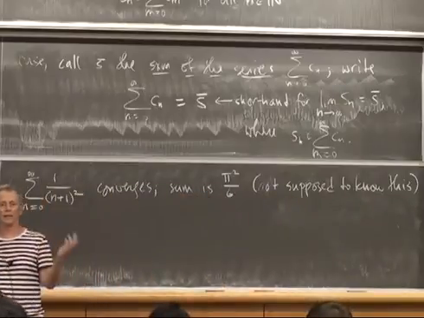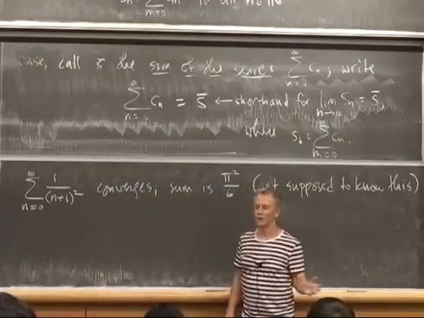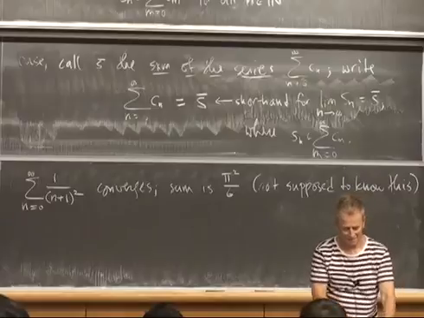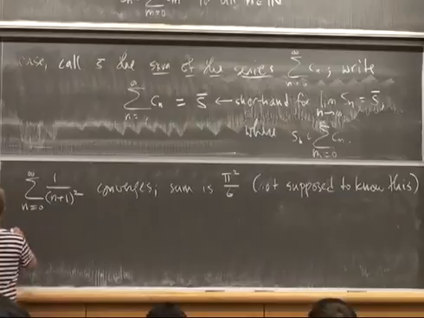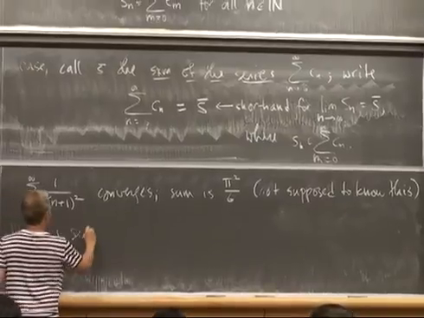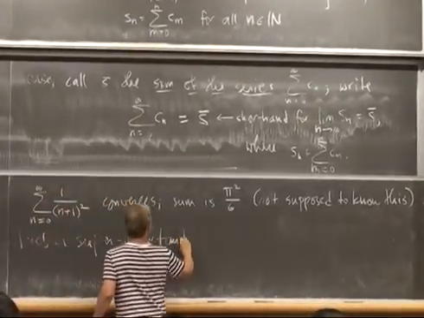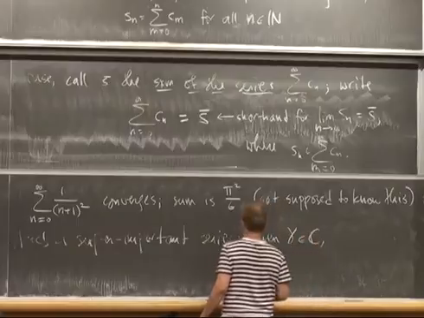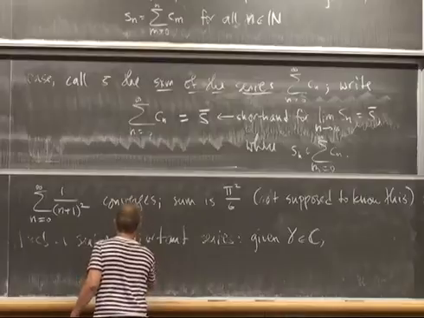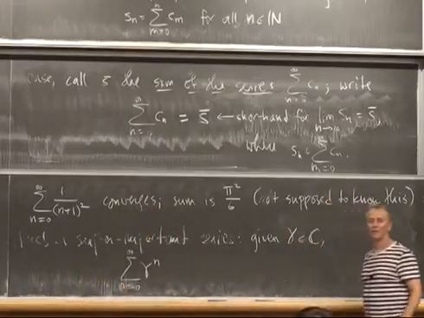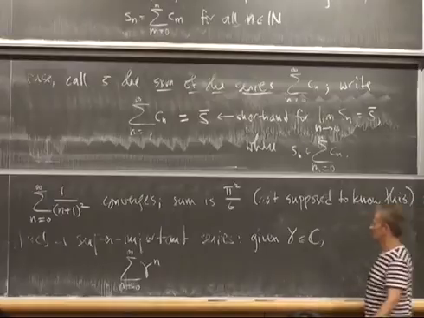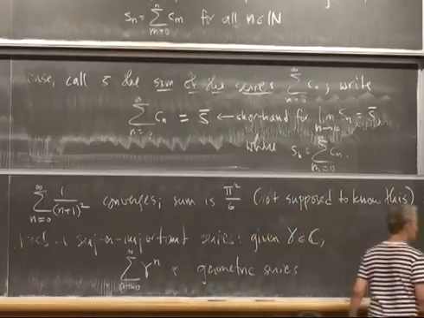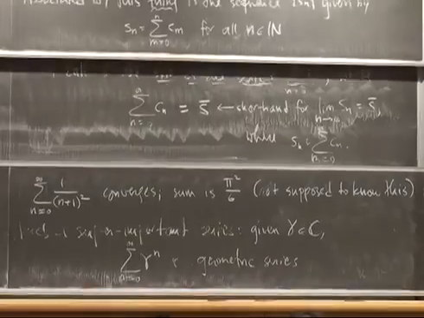Here's a series that you encounter again and again and again throughout life, and certainly throughout this course. And we saw it a lot last spring, those of you who were in 2200, and we're going to see it a lot this semester. So I'm going to remind you of it, for those of you who didn't take 2200. So here's a super important series. And here we have, you're given gamma in the complex numbers. And we're considering the infinite series sum from n equals 0 to infinity of gamma to the n. Does anyone know what that series is called? Geometric series. All right, so everybody kind of knows when that converges and when it doesn't, right?